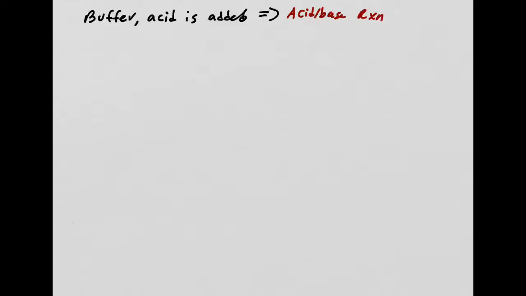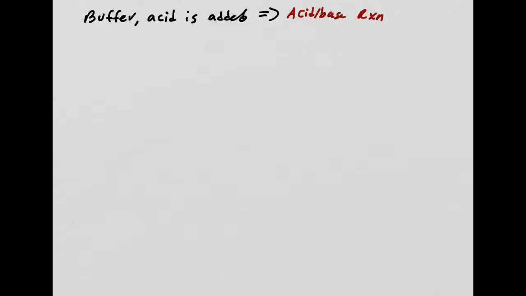Now we need to think about this. So I have a buffer solution and what's added is an acid. Now, what type of problem do I have? Every time you have a buffer solution and now an acid is added, what type of problem do I have now? Now you have an acid-base reaction.